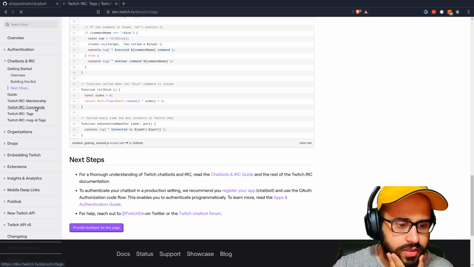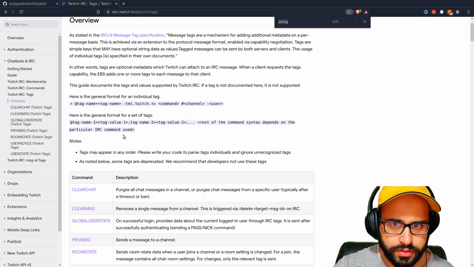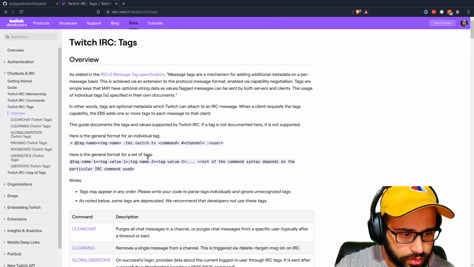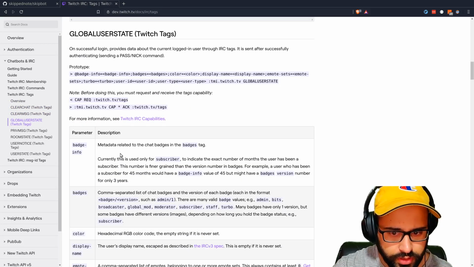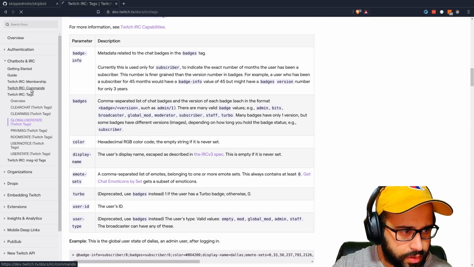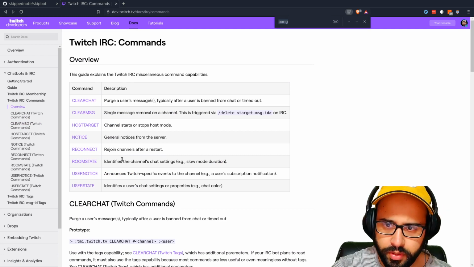Maybe it's under commands. If I search for Pong, nothing shows up. That's weird. I thought it was on one of these pages, unless I'm remembering it wrong. Let's look at command, unless I've already looked at it. Yeah, it might be on this one.